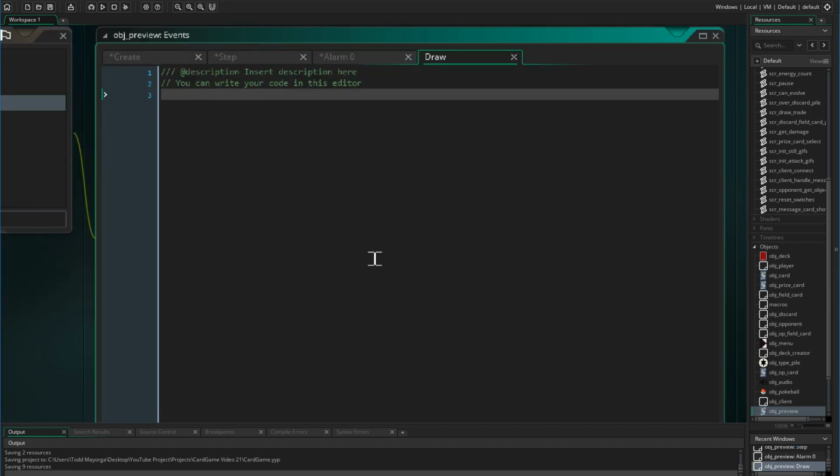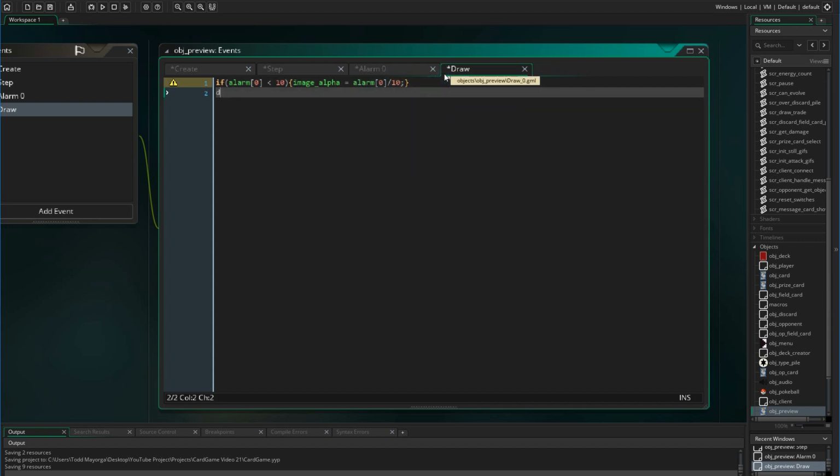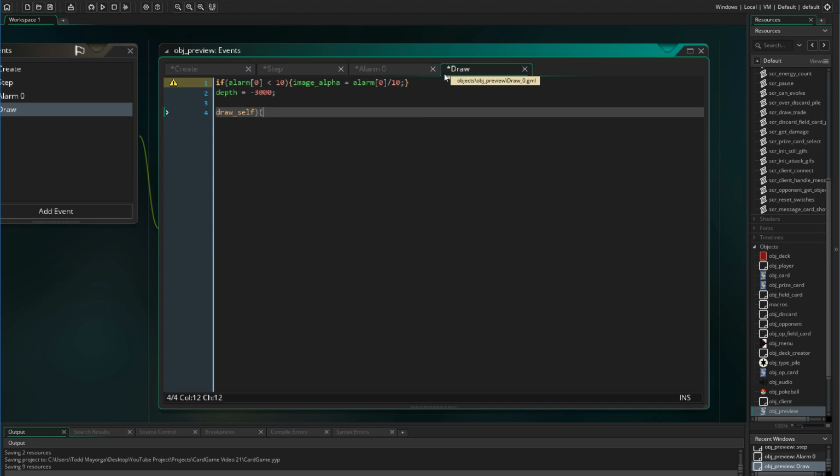And then in the draw event, what we want to do is if the alarm 0 counter is less than 10, we want the image alpha to equal alarm 0 divided by 10, just so it can fade out slowly. And then we want this to be printed above anything else, so we're going to set its depth equal to -3000. And then we're going to set draw self, just so we can see it. And that's all we'll need to do for this object.